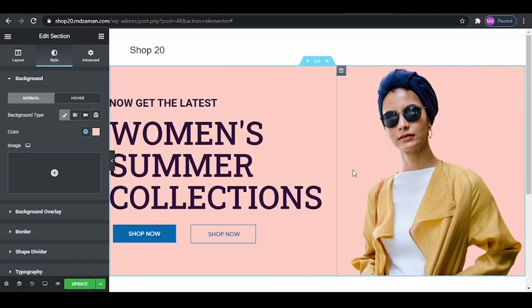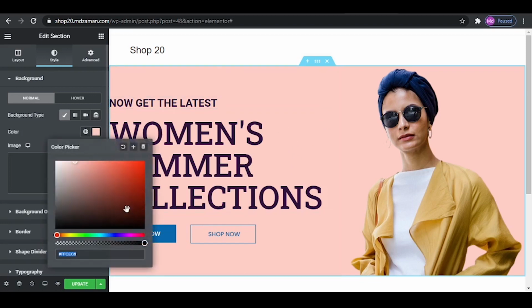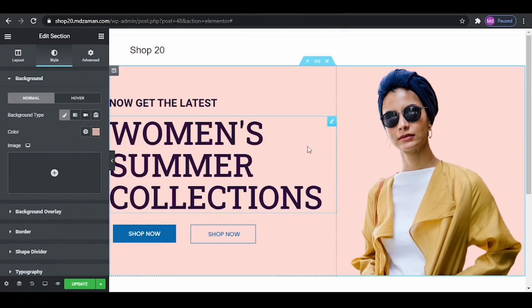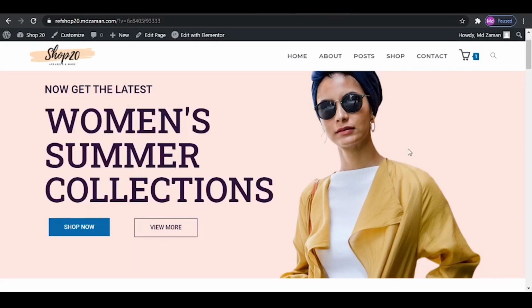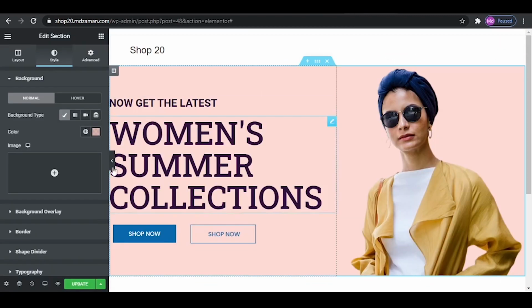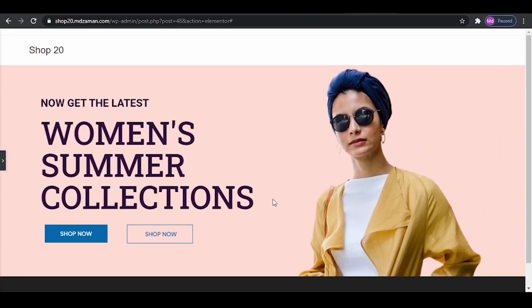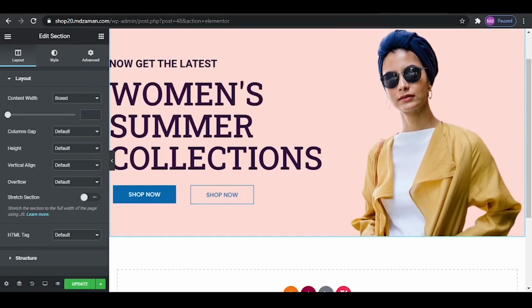This is going to give this section a color. The color looks quite dark, I feel, so I'm going to make it a little lighter. Just drag and drop this handle from here and keep it somewhere over here. Okay, now I think it looks exactly like the reference website. Come back, just close this one. Yes, it looks exactly like the reference website. So let us move on to our next section.